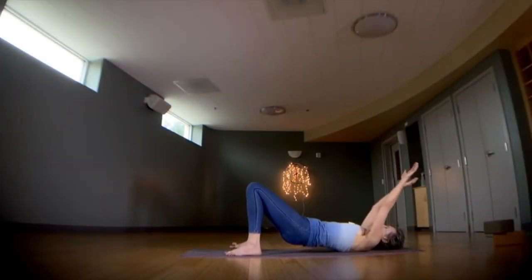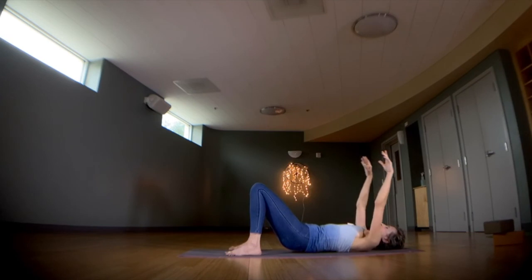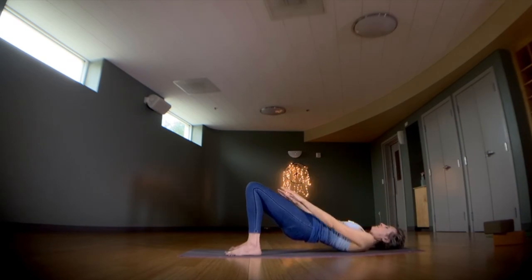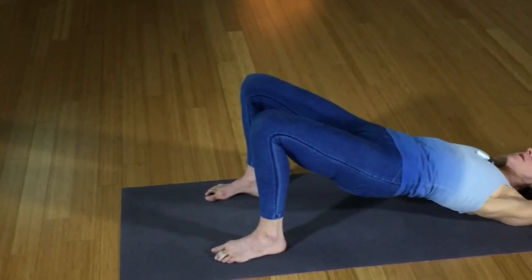Exhale. Lift the hips, touch the fingertips to the thighs. Bring it up. Fingertips to the thighs. This time, leave your hips up. Take your arms up over your head. Lift the hips just a little bit more. Let's make sure those feet are nice and turned in. Feet are not turned out.